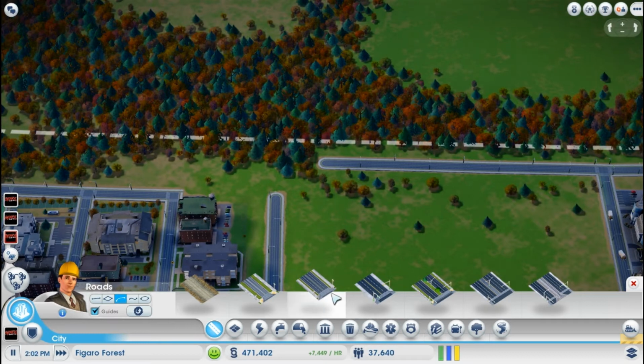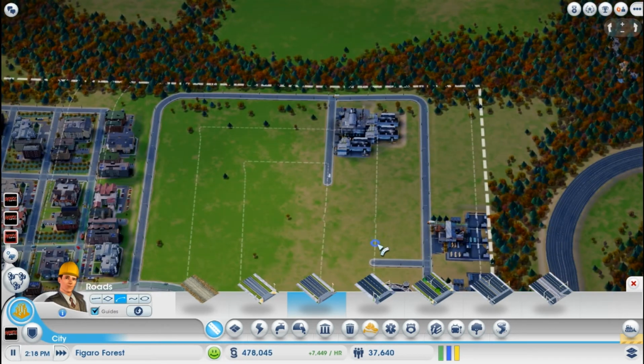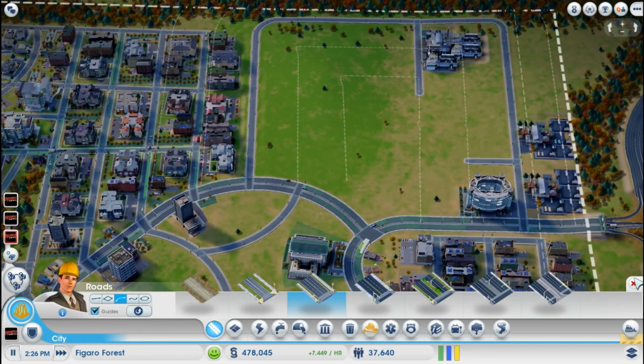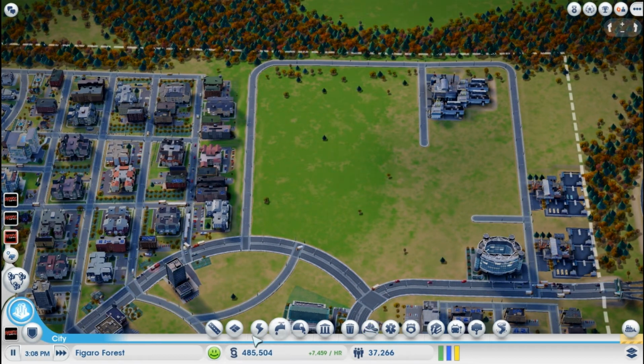And join this road up there. So there's room for another processor factory there. There's also room for a computer factory and a TV factory, and then space along here for these guys.